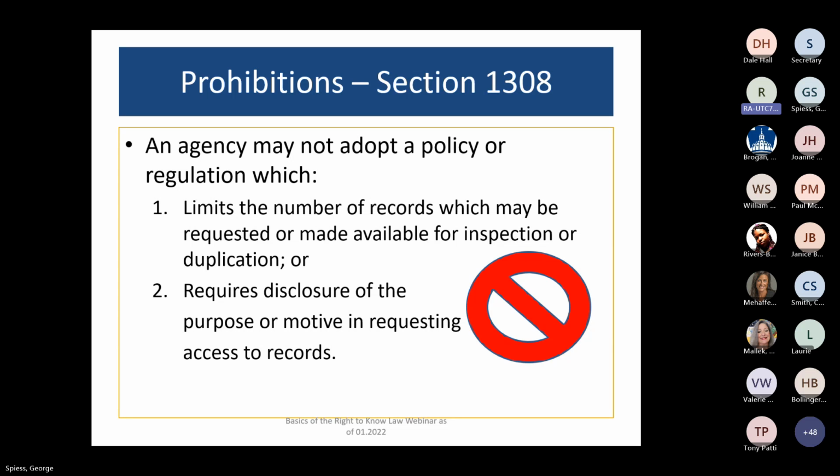Again, going back to our website, which by the way is the best government website you'll ever see, we have a case law index and it specifically mentions Gingrich. And if you've got a couple extra hours for some on the edge of your seat reading, you can go through our case law index and take a look at how the courts have ruled on the exciting world of right to know.